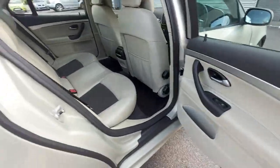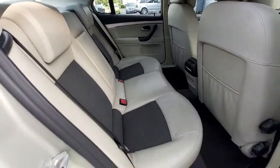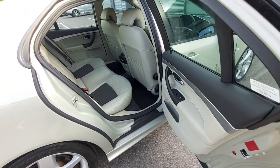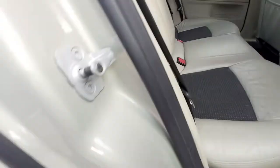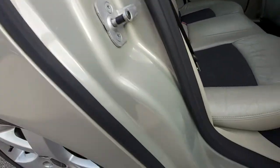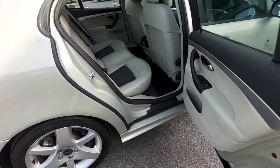Let's pull the bonnet. The engine bay is very clean. One quality detail I love about Saabs — if you look at the door seals, normal cars just have one rubber seal, but the Saabs have a double seal. So it's double sealed, which keeps noise down. A lovely little touch.